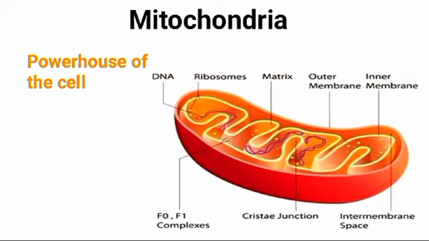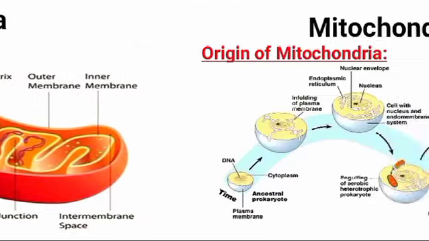Mitochondria is a double membrane bound organelle found in cytoplasm of eukaryotic cells and is responsible for the conversion of nutrients into energy molecule ATP to fuel the cell activities. The function known as aerobic respiration is the reason mitochondria is frequently referred to as the powerhouse of the cell.